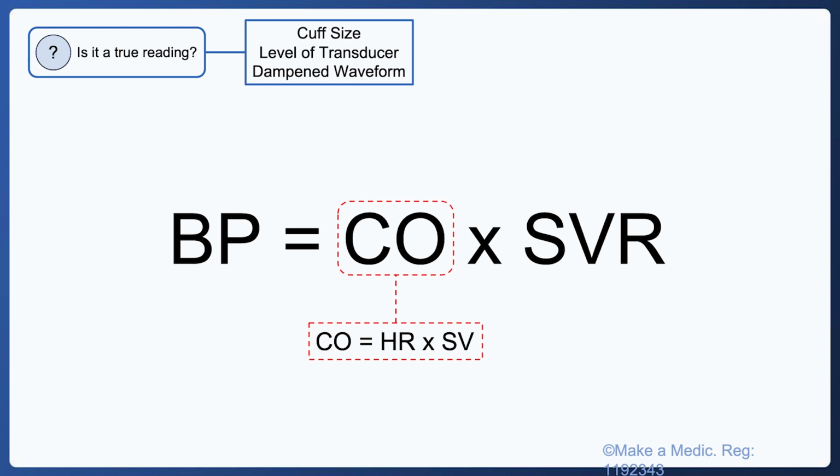Based on the equation, a low blood pressure can be caused by a reduction in cardiac output or a reduction in systemic vascular resistance, or, of course, a combination of the two. To help conceptualize the different types of shock, I've split the causes into forms that primarily affect cardiac output and those that primarily affect systemic vascular resistance. Please do remember that though we're describing these forms of shock as different entities, they quite often coexist.